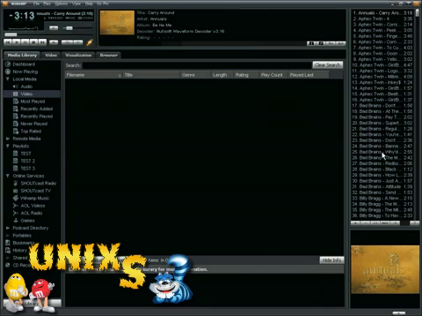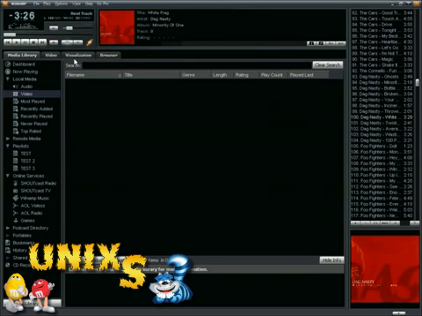As you can see, every song from my media library, I think I have over 200 songs, is now in this playlist editor. And as you can see, it's actually already playing. If I wanted to shuffle the songs, I click this button here, which is the shuffle playlist button, and it will turn blue to let you know that it's on. So now it's playing song 1. If I click to the next track, it's going to shuffle it, and now it's playing track 100. So that's the quick way of shuffling songs from Winamp.